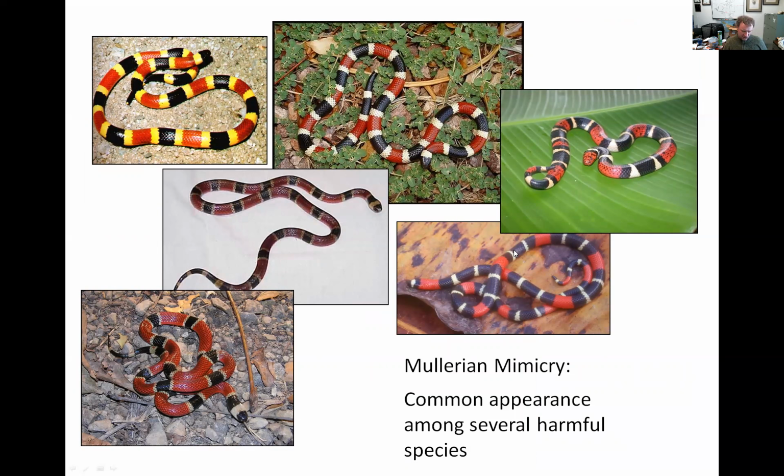So a basic question is, why does this occur? Why would multiple species all converge on the same pattern? The reason is that it's advantageous to each individual to have a widely recognized symbol of "don't mess with me." If each species had its own very different color patterning, a potential predator would need to know lots of different color patterns to avoid. But if they all converge and evolve the same color pattern, then predators just need to know one particular color pattern to avoid. Another example is that bees and wasps have convergently evolved to have a yellow and black patterning on their abdomen.